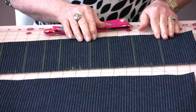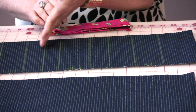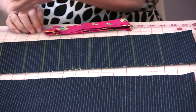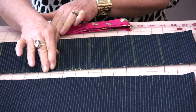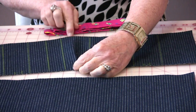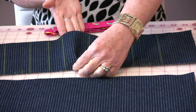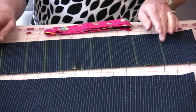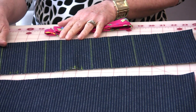Let's get started by making the pockets of the apron. The first thing to do is to mark straight lines as to where you would like your pockets and the size of your pockets. The smaller pockets are going to remain flat. The larger pockets are going to have a little bit of a pleat in them, so it gives room to put something in. You can mark a couple of pockets in any size that you want.